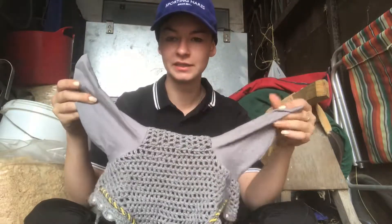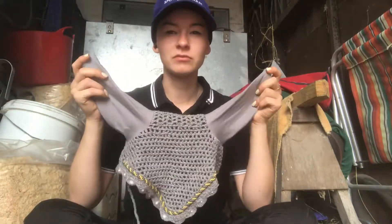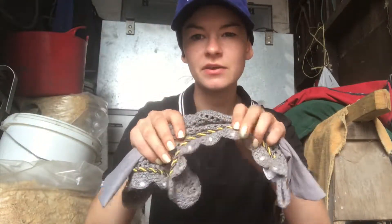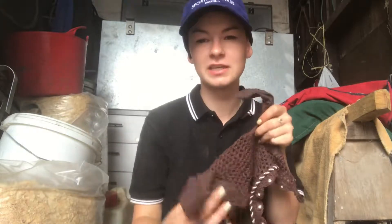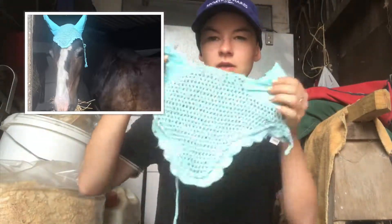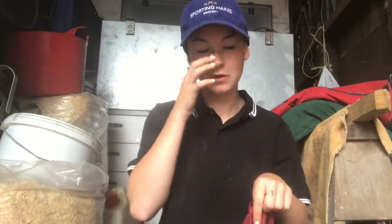First I'll show you the new ones that we've recently got. We got these from eBay — they were buy three get one free, so we got four pairs and it came to £20.55 in total. The first one is this grey one with grey and gold trim, and they've all got diamante along the edge as well. Next new one is to match our showing numna — we don't wear these when showing but we do use the numnas when riding, so we got this to match them. These have got brown and white trim and again the diamante. Then we got this teal turquoise-y coloured one with turquoise and white trim with the diamante. And finally out of the first four new ones, this burgundy one with burgundy and blue trim and the diamante.